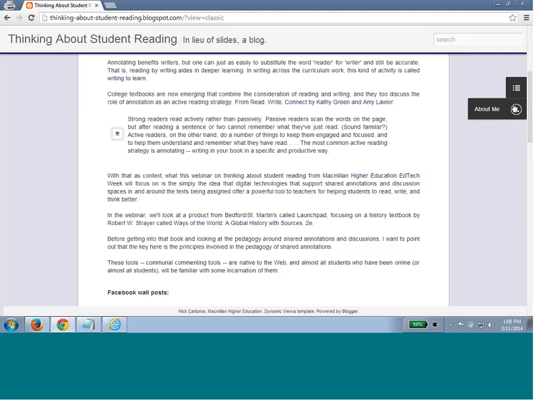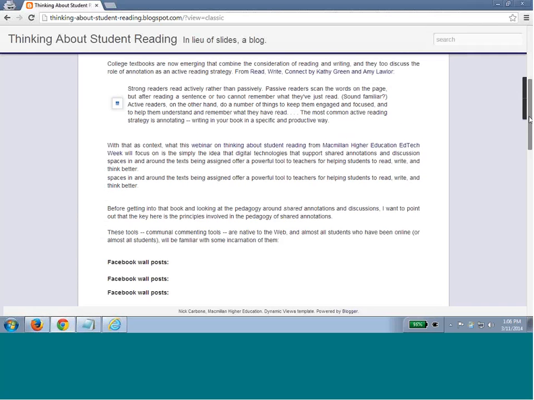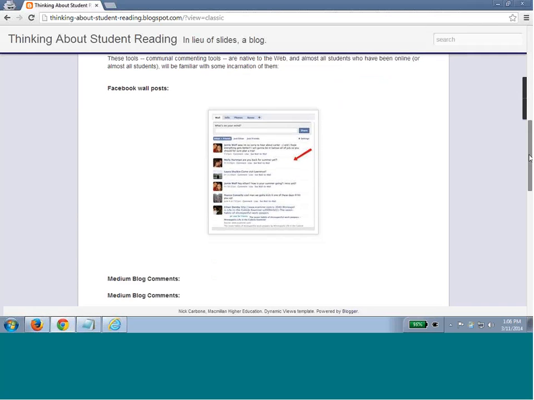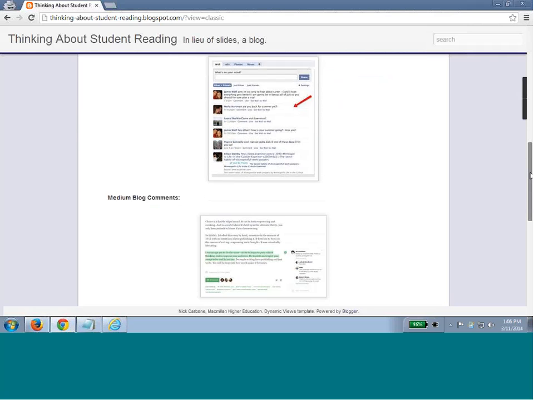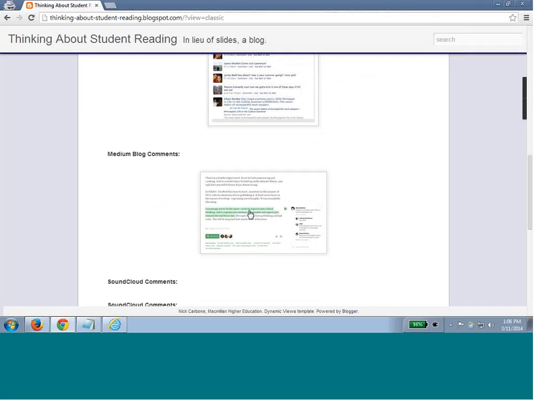But I just want to point out one more thing that you all know to be true, that our students are used to these ideas. They post on Facebook walls where they're sharing thoughts with other people, friends. If they've been to blogs like Medium, which is a blog that was just developed a few years ago, it supports annotations in the margins of the blog post instead of comments going at the end, and there's a significant difference there in what that means.